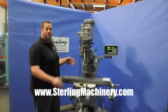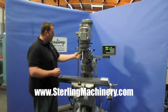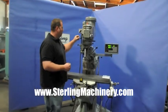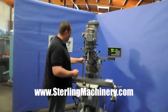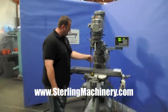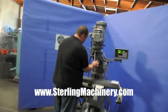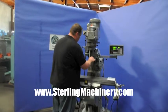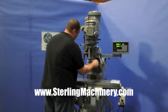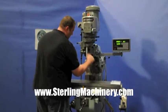I'm going to go ahead here and we're going to show you the head, let you listen to that. We'll increase and decrease the speed as well as show you the feed. It's in automatic feed mode. The Z-axis is going down, as you can see. This is how you set your depth.